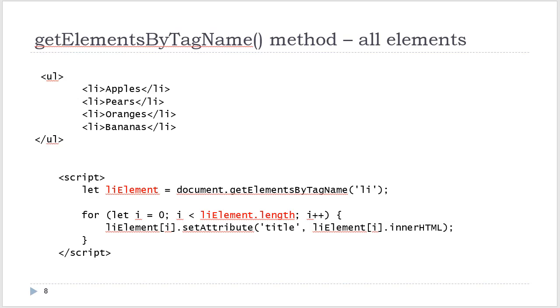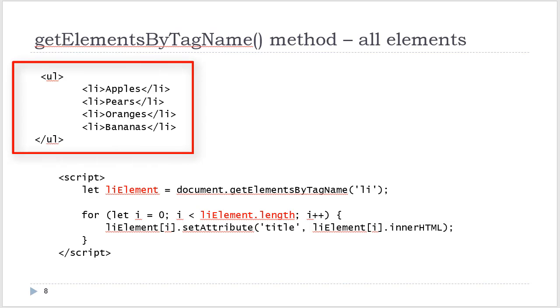Now, if we wanted to access all of the elements, and here I have an unordered list example, you would need to use a for loop. We learned that for loops work well with arrays. Well, this collection is an array. It is 0-based, and we can determine the length. So it is very easy for us to loop through this collection of HTML elements for the purposes of doing something to each element.